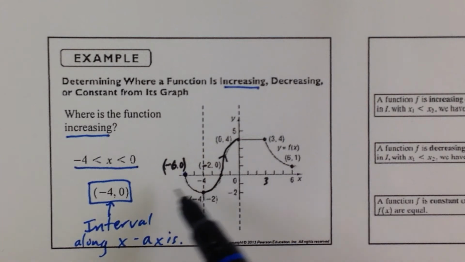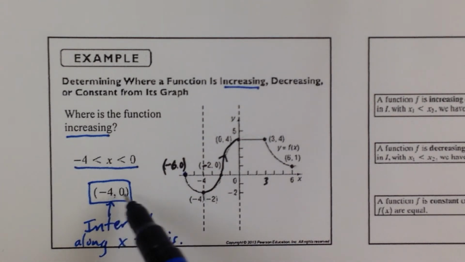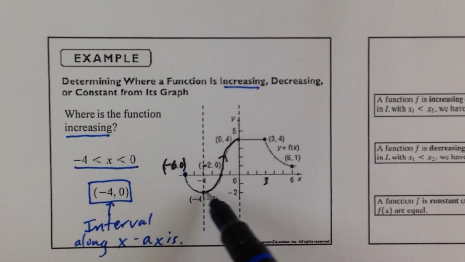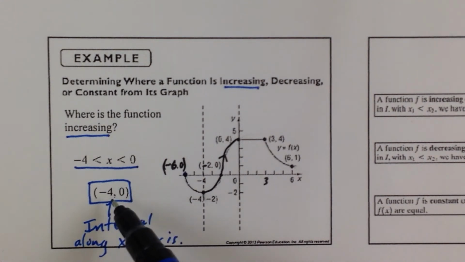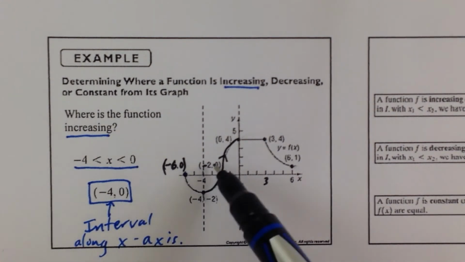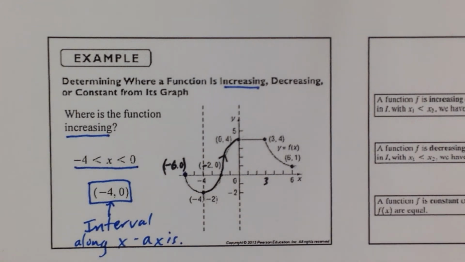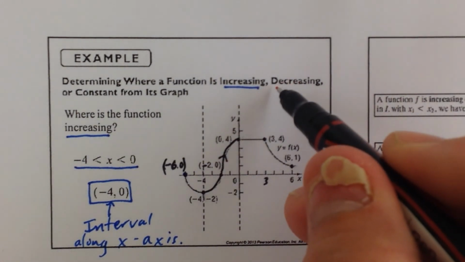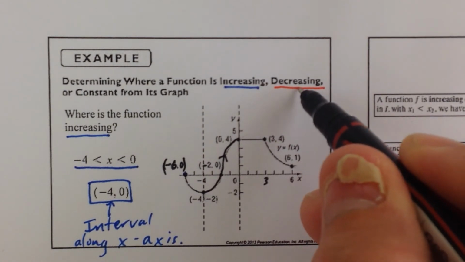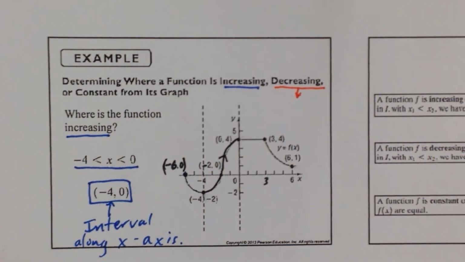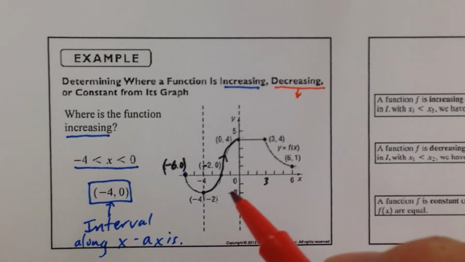That is how we answer the question, where is this function increasing? The function is increasing on the interval from -4 to 0. Okay, that could be a little confusing when you look at it. Again, it's an interval. These other pairs of numbers are ordered pairs. Let's go ahead and draw a line underneath decreasing and then maybe a little arrow here. Maybe pause the video here. I'm going to tell you where the function is decreasing, but see if you can figure out the answer before I tell you. You'd have to pause the video because I'm going to tell you right now.